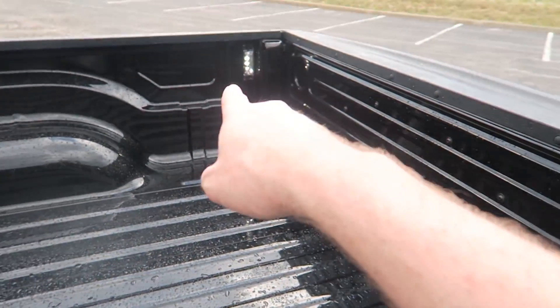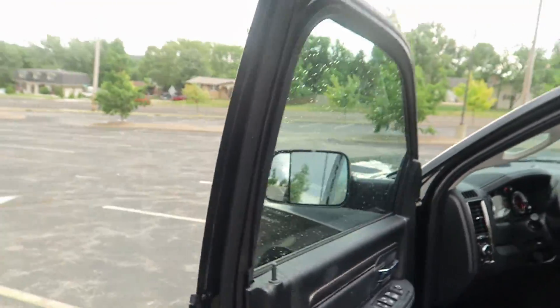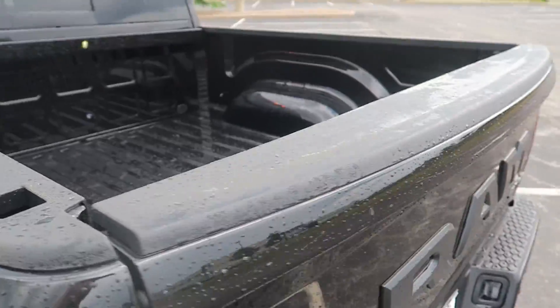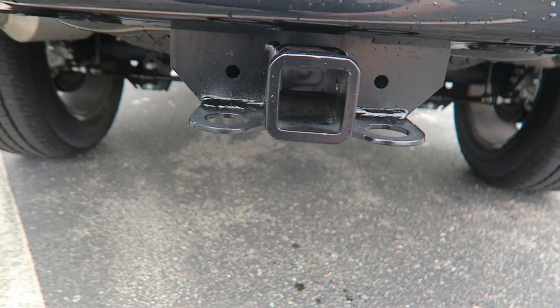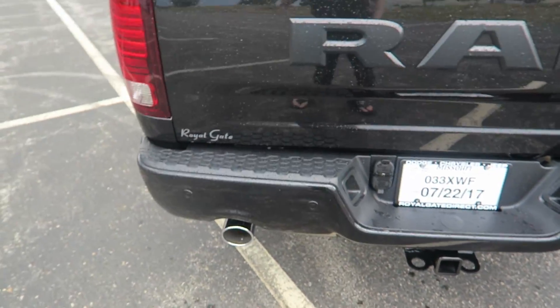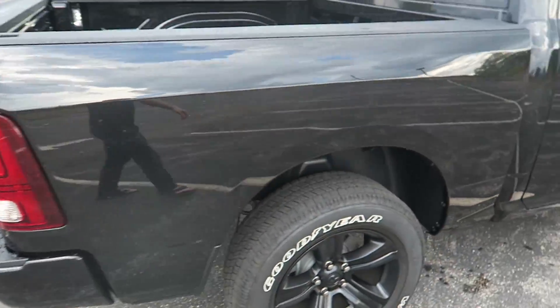I like these little LED lights they put - as you can see right there, little tailgate LED lights. Those are actually really cool at night, you can see everything in it. That's the LED mud lamps as well underneath there. Pretty nice. It's got the short bed - I wanted a short bed, I didn't want anything too crazy. It's got your classic setup for hauling, trailer brakes, trailer lights, all that stuff. So if I have to haul something I can. There's the backup camera right there. Absolutely gorgeous truck.